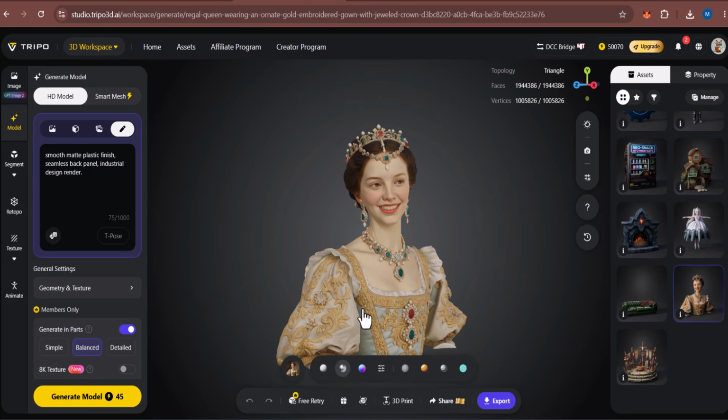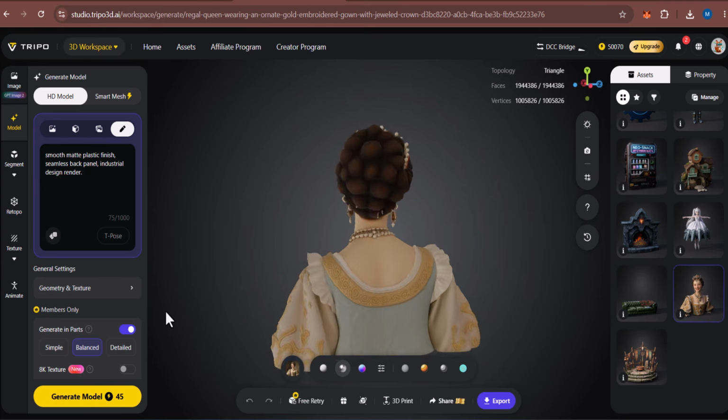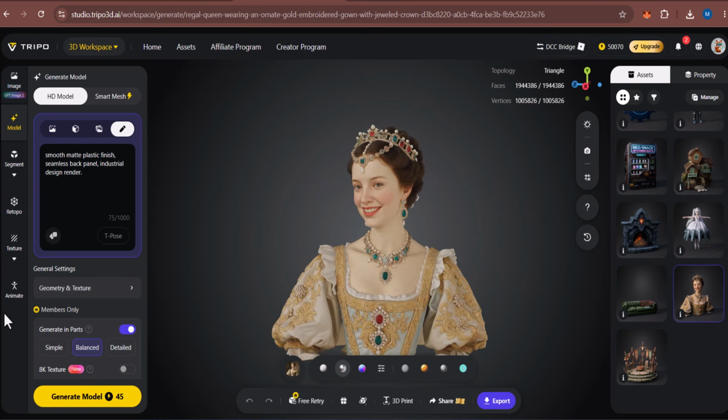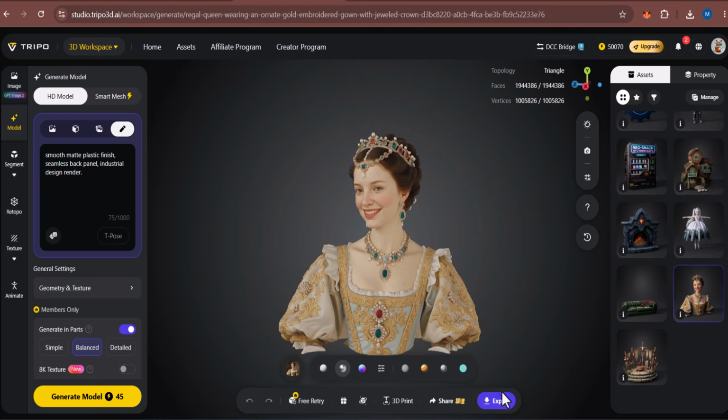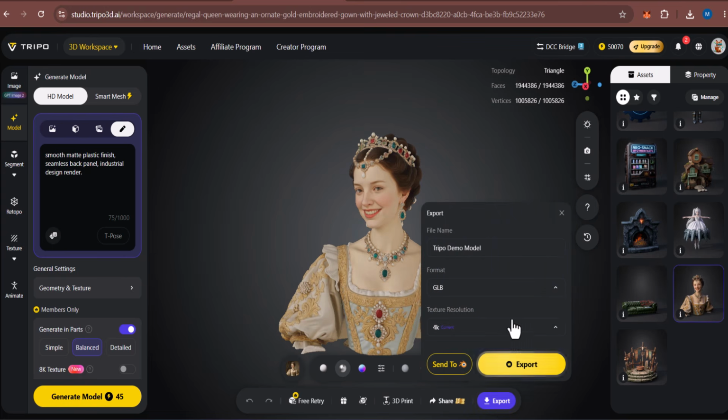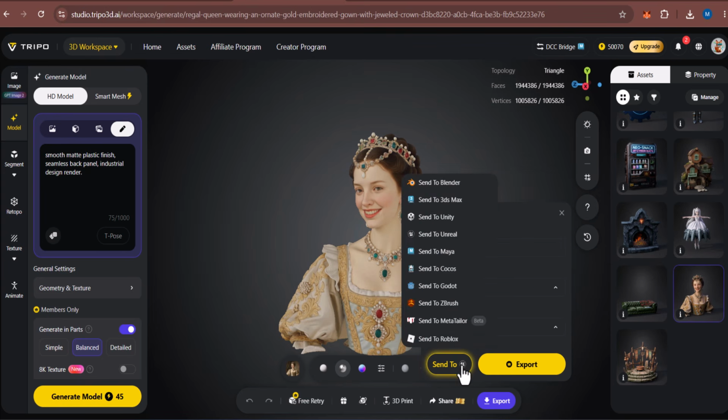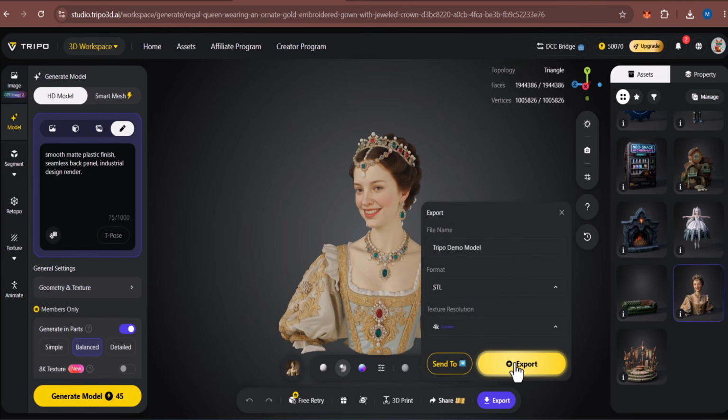All of this generation speed means nothing if you can't use the files in your engine or slicer. Tripo supports native exports in GLB, STL, and OBJ formats. For 3D printing, grab your generated asset like a custom miniature or desk organizer. Export it directly as an STL file. Drop it into Cura or Prusa slicer and start printing.